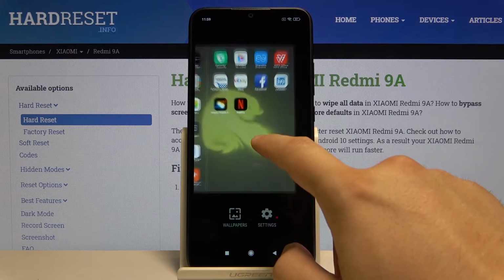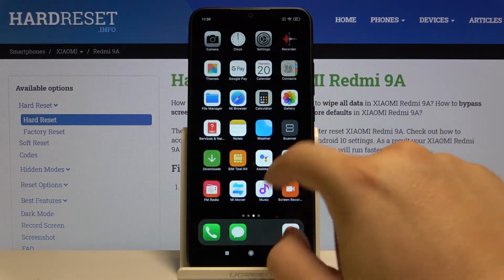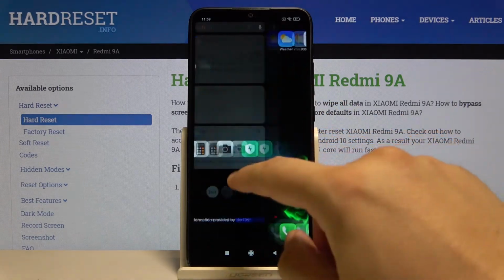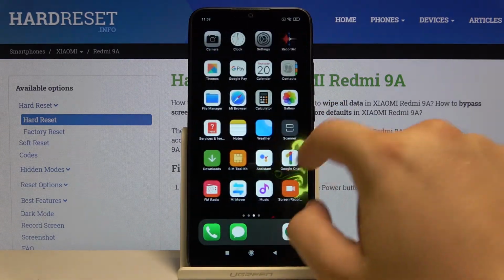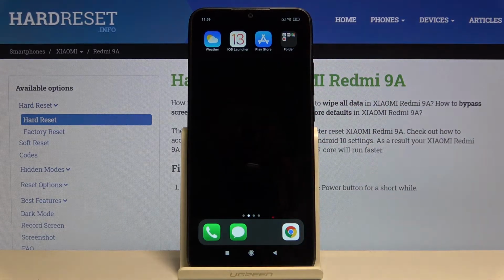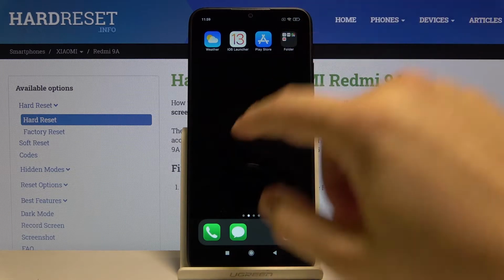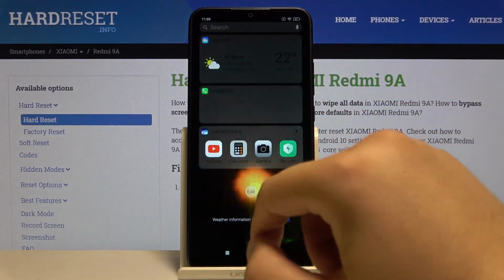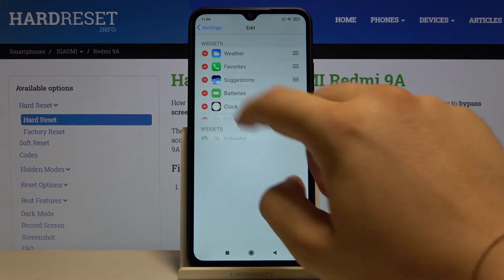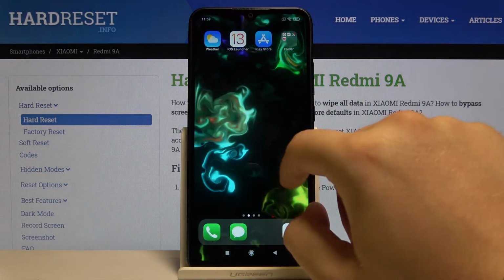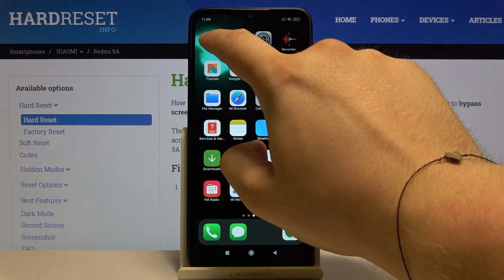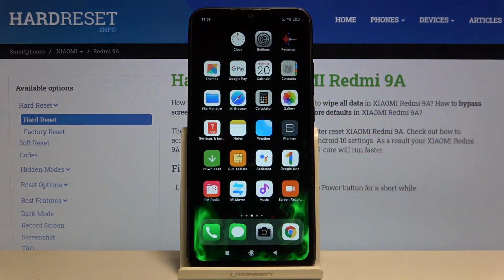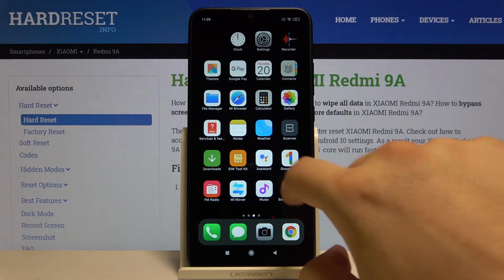And the wallpaper was the difference, so that is not what you get when you install the launcher. You get the stock wallpaper, but I set this wallpaper as a default, so that's why you get it. And here we can also edit the widgets, and we can also try to edit the home icons. And that's how this launcher looks.